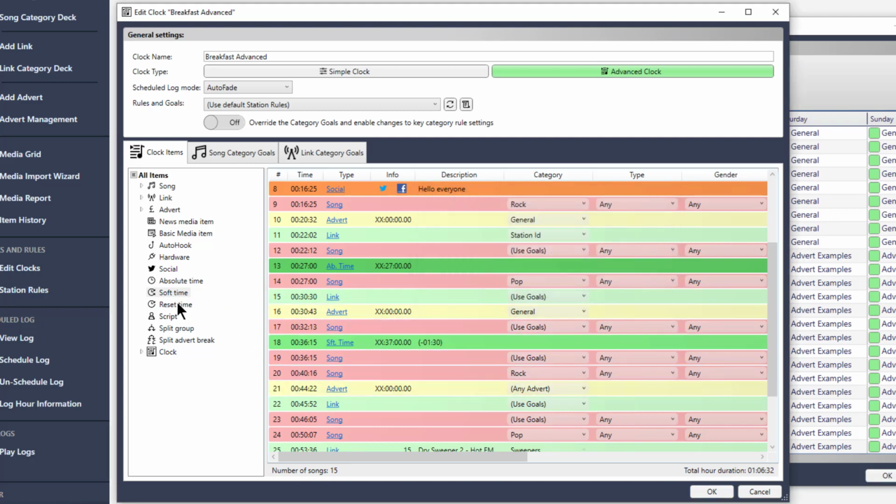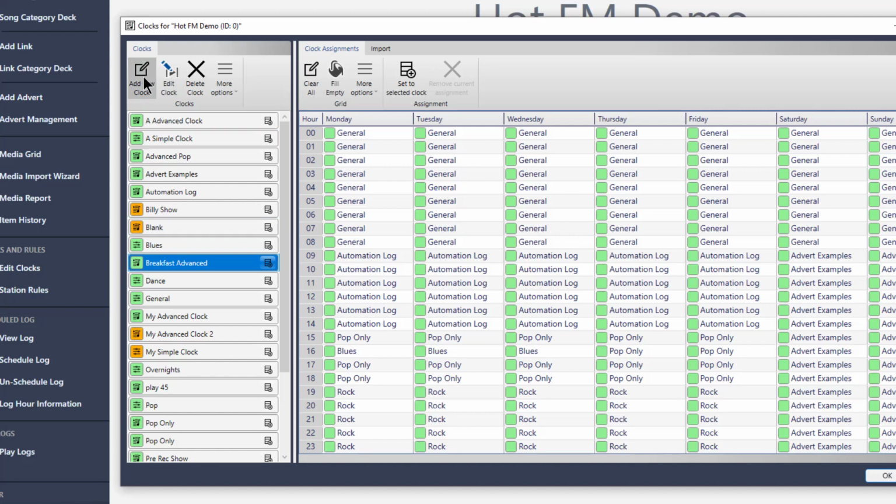The final time we have is what we call a reset time. Now, a reset time is usually only used in talk shows. So let's imagine we have a clock for a talk show that we want to create, and we want to have two talking segments. So let's just quickly create a new clock. I'll just hit OK, create a new clock.